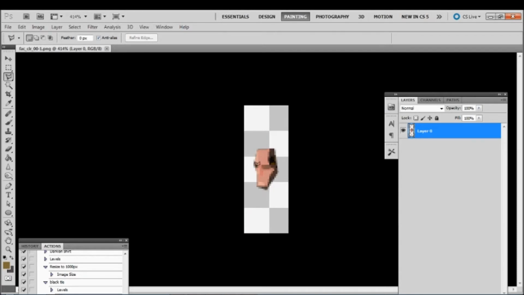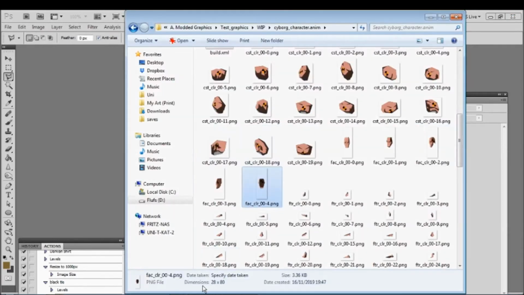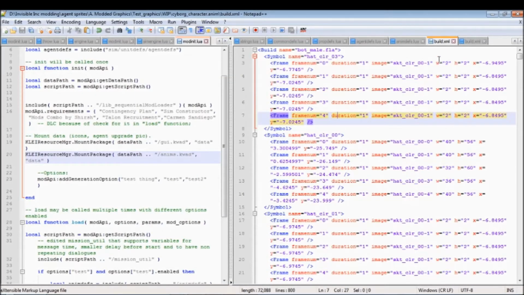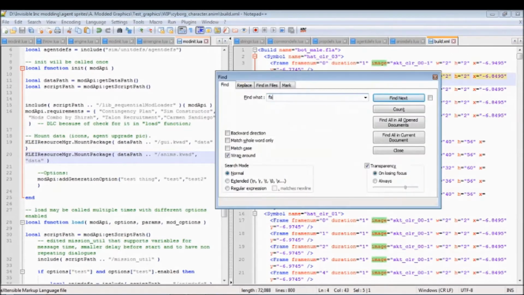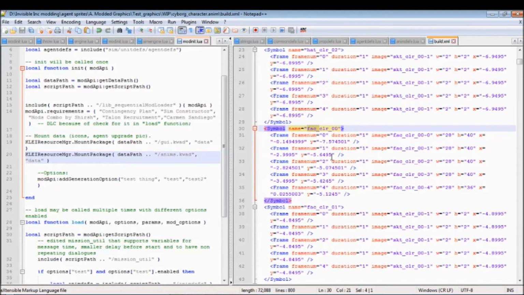Okay, now the second step is we have to make sure that the build.xml matches the new entries. So in the cyber characters section, we find the face. As you can tell, these names are not always informative, so sometimes you just have to use trial and error to figure out what's what. And here we just change the height to 80, and that's literally all it takes. So now it will show up fine in position.